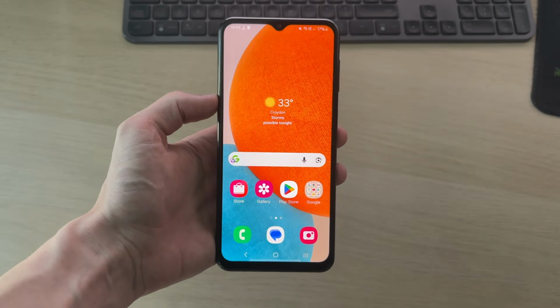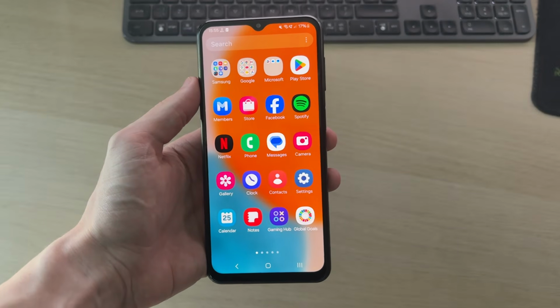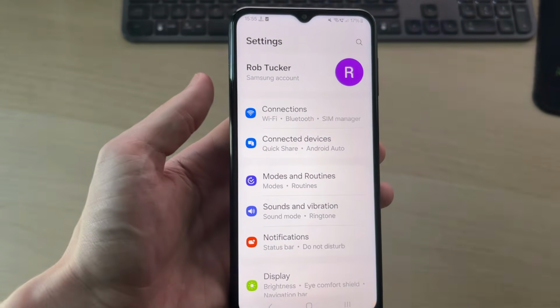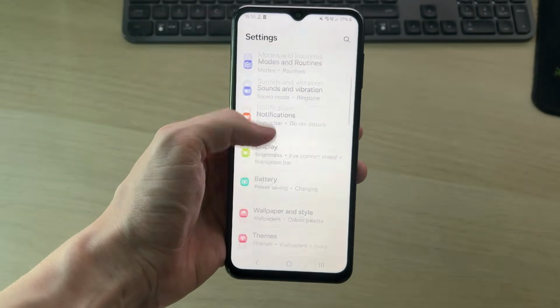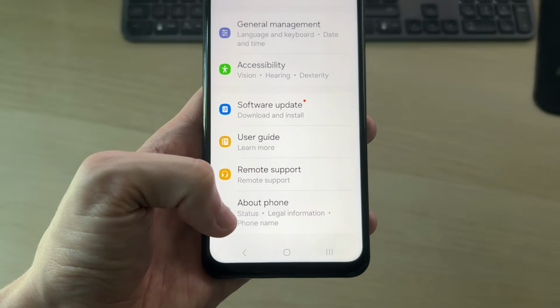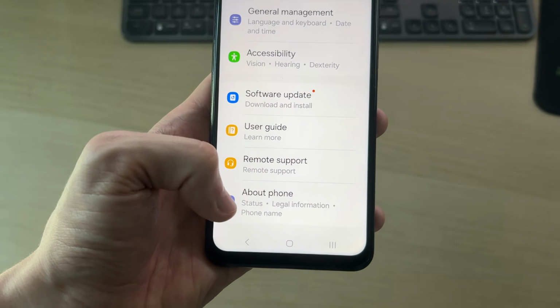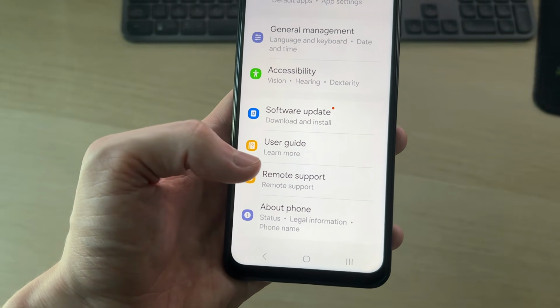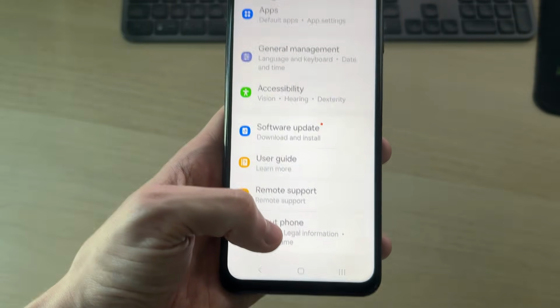What we need to do is head to your settings. So you can swipe up like so. Swipe across here until you find settings, or search for them at the top. Then you need to scroll to the bottom. At the bottom, if developer options are already turned on and enabled, you'll see them below About Phone. If you don't, we can enable them now. If you wanted to disable them, we'll cover that in a moment. But for now, let's press on About Phone.